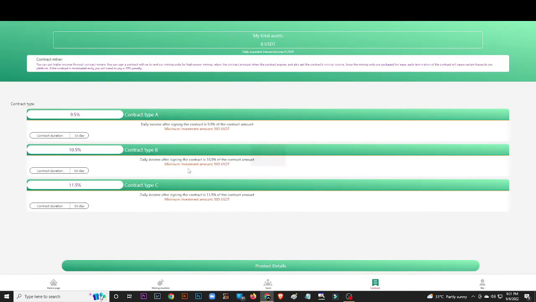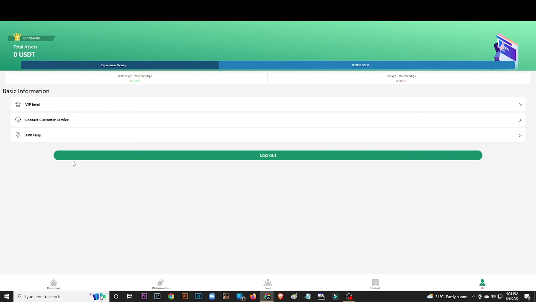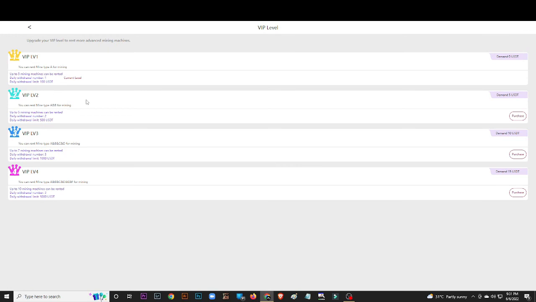This is a contact me form. You can use it for further assistance. I don't think there is anything useful right now because I have purchased the package. Now let's move over here. This is the profile. It will give you complete details about your earnings, your total earnings, everything. Okay, VIP level, like this is my level 1 currently, which is active. As you can see, the current level is VIP level 1.